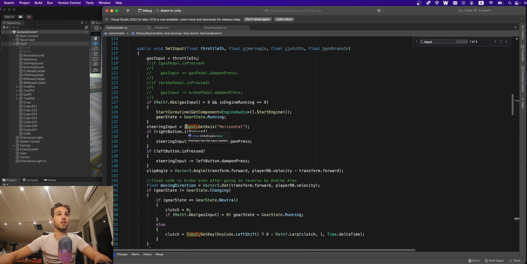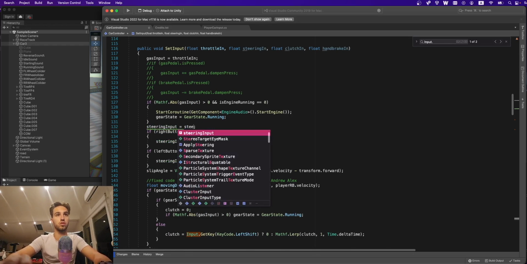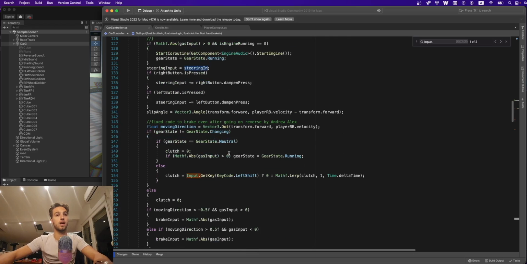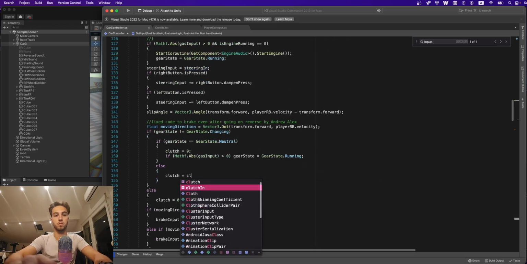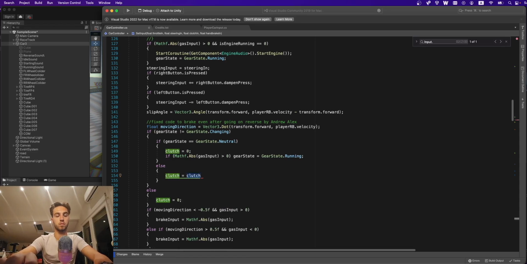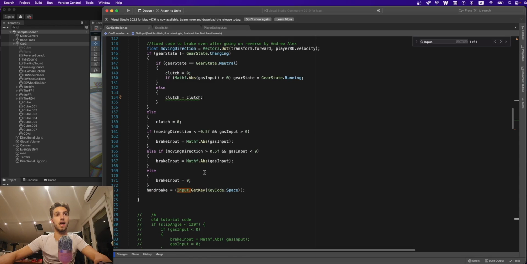And same thing for the steering. Not steering input, steering in. And for the clutch, and for our handbrake. Perfect, so let's try this.